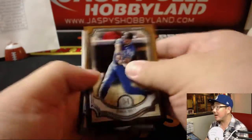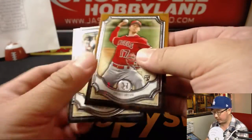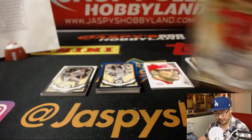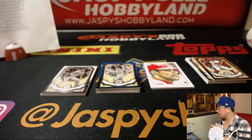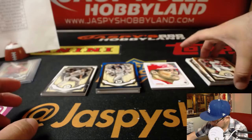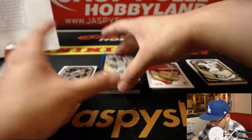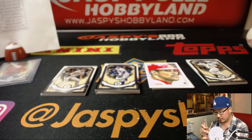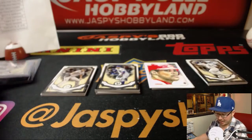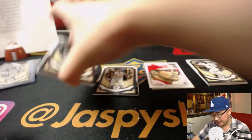George Brett, Nolan Ryan, Corey Seager. We got Shohei Otani, Roberto Clemente, and let's play two — this is a different parallel right here. Joey Votto, Kyle Schwarber, Rafael Devers. And the numbered card right here: Sandy Koufax to 150 — goes to Ed and the Dodgers. Javier Baez, Babe Ruth. Haven't seen a lot of Dodgers in this — where are my Dodgers?